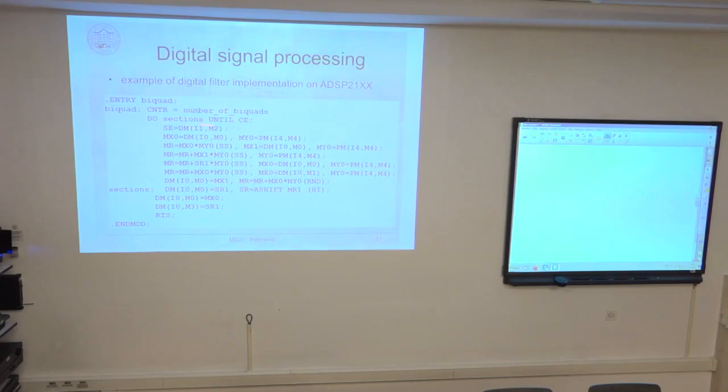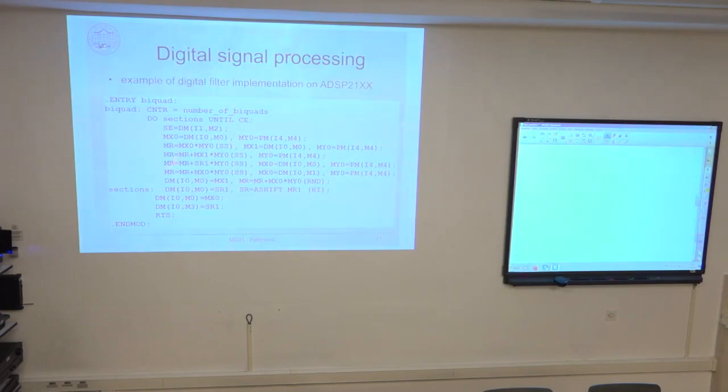You have this initialization of the do loop, and it simply performs all of these instructions up to the last one with the labeled sections. How many times? This number of times. It has a dedicated hardware register that you initialize with how many iterations you have.